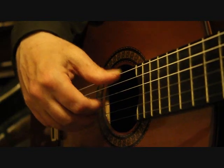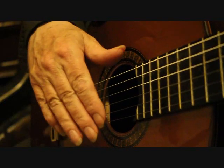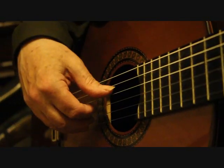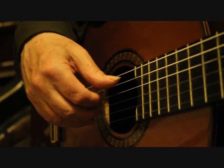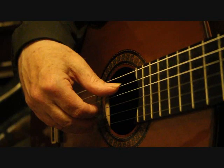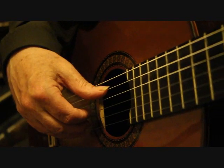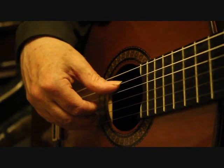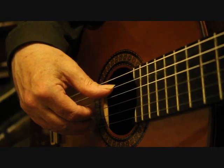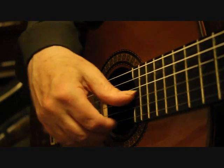So that's how I finger with the right hand. I'm not saying it's the correct fingering, it's the fingering that I use in order to play this piece. You can try alternative ways of fingering these pieces. There are many, many ways you can finger guitar solos with both hands. So at bar 38 is where I'll leave this tutorial for today.